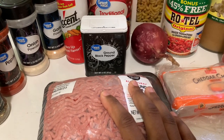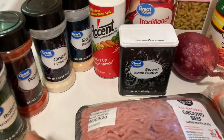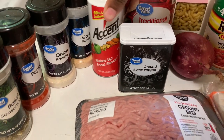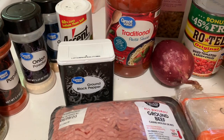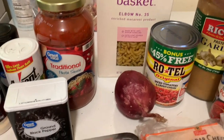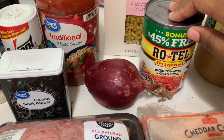This is about a pound of ground beef. I have Italian seasoning, paprika, onion powder, garlic powder, my famous Accent flavor, ground black pepper, tomato sauce of your choice. I just get traditional. Your box of elbow noodles, of course. I have a red onion here. I have a can of Rotel.